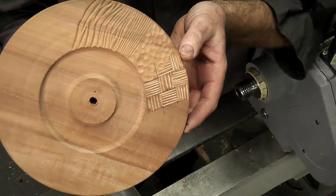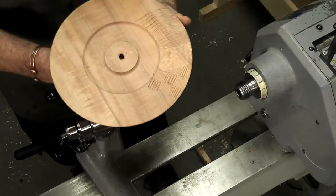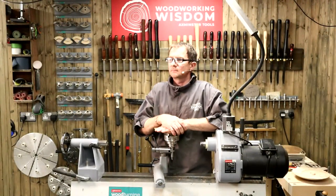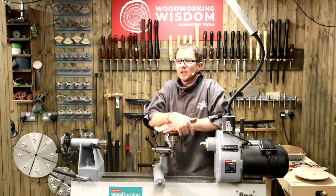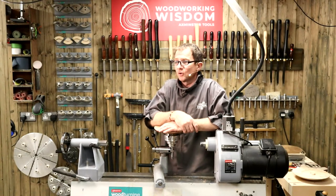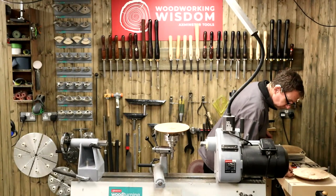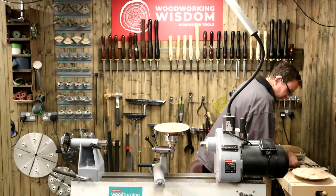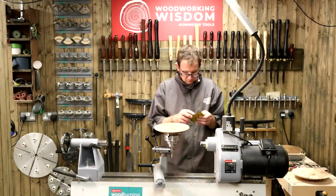Let's see if I can find our crosshatch - little squares in different directions, that'd be quite fun to do. A question from Hodge Podge - do you have any experience using the AutoMac or the Arbotech power carver? I don't, but we've got a man that does - Ben's used the Arbotech power carver. Yeah, it's a great tool - it does the same sort of thing, it's got that reciprocating head, but it's on a grinder body, and it's very powerful, very intuitive and easy to use, and there's hardly any vibration running through it either. Big thumbs up for the Arbotech - not used the AutoMac though.